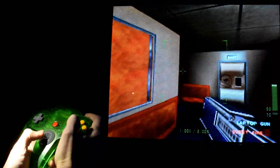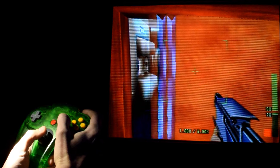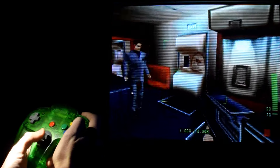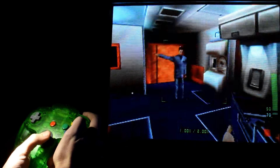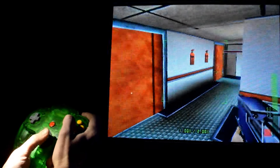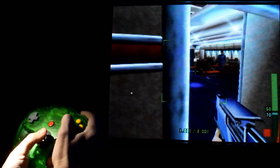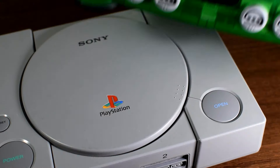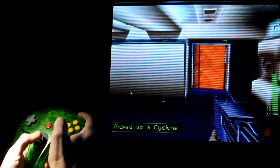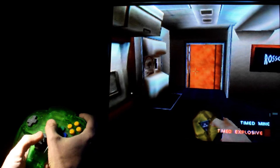Here's where things get interesting, because the consoles commonly associated with early 3D mostly have games running at a resolution that will produce that scan line effect. But for these consoles we're not trying to give 2D pixel art that extra bit of definition — so do we really need them? People are more divisive on that, but the reason I'd still say CRTs are a good fit for these consoles is just due to resolution. CRTs were still the standard at this point in time, so the resolutions of these games line up with them.